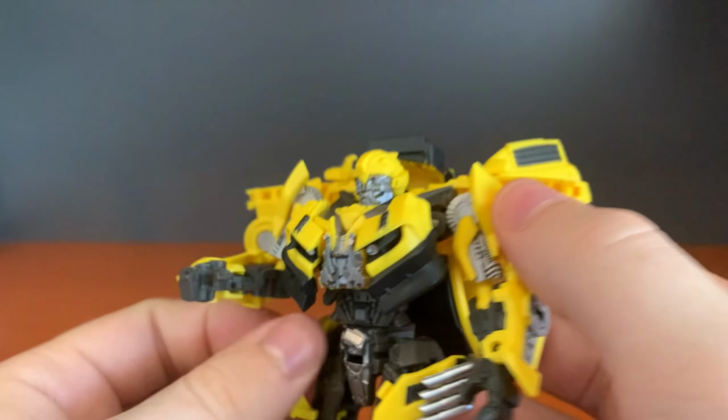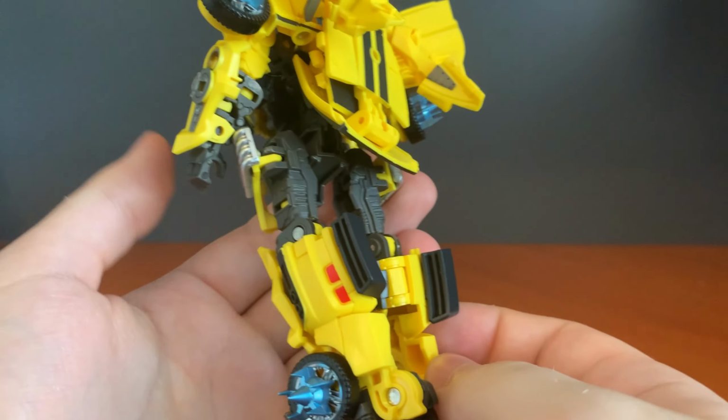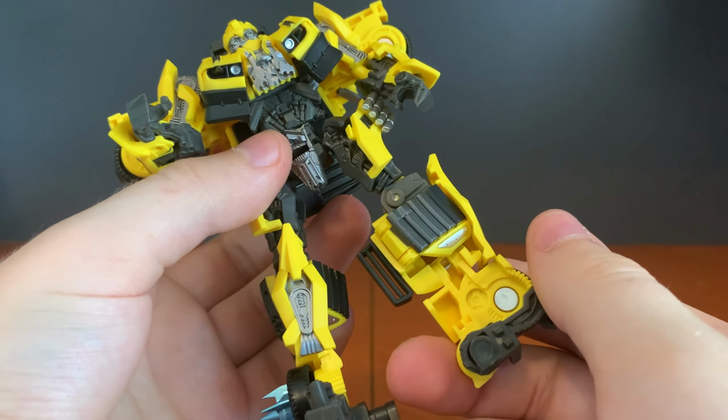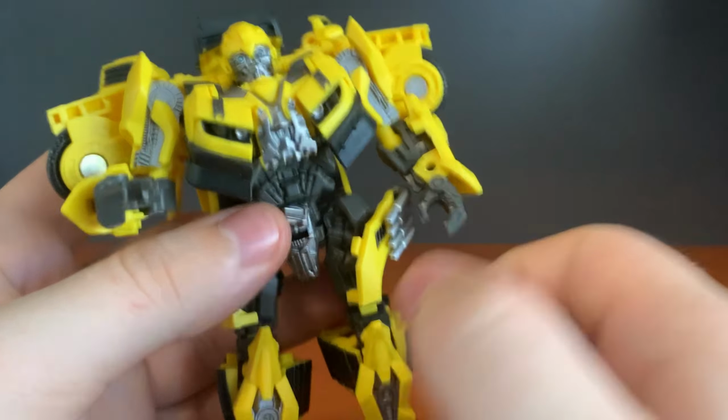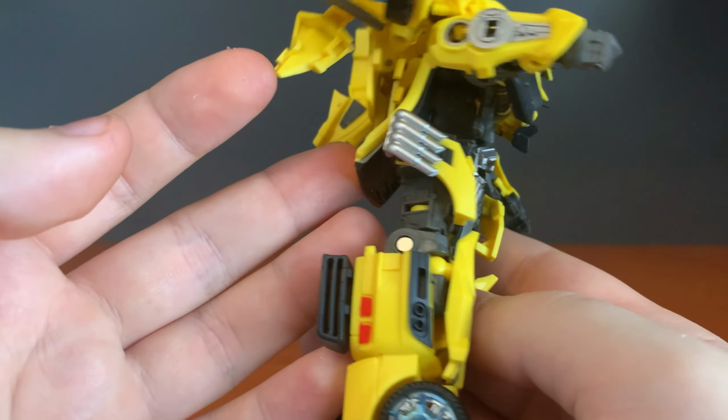Going over to the paint, unlike most other figures I have, this guy has been molded in a matte yellow and grey, finishing with a silver accent. Overall, it's an interesting idea, however, I would have preferred a gloss finish, but in saying that, he does have chock-a-block full of detail ranging from the painted spoiler, red tail light, and all of the intricate silver paint for his mechanical parts.